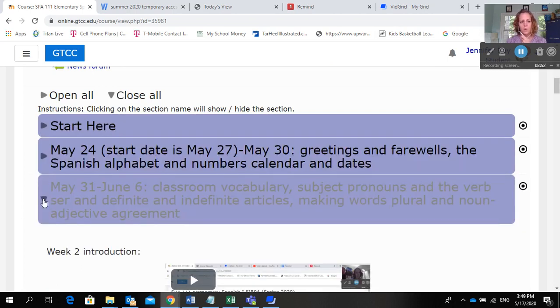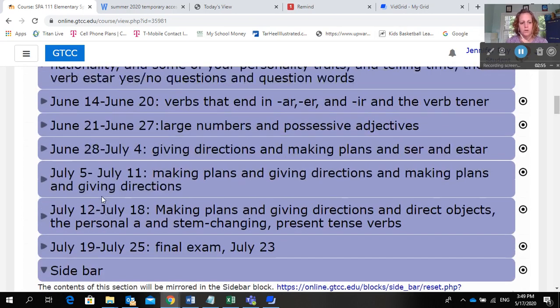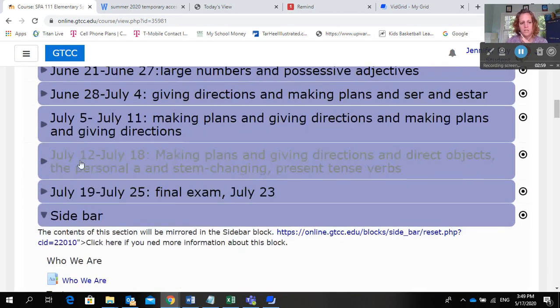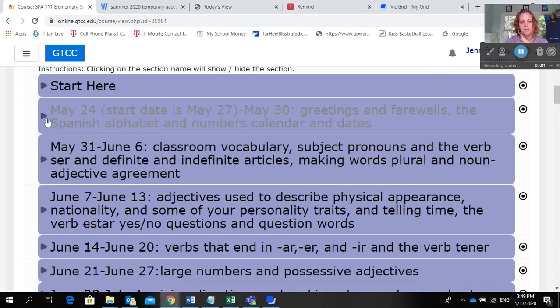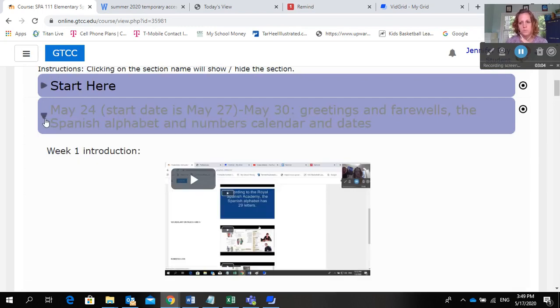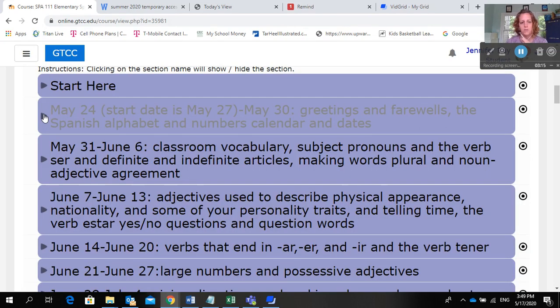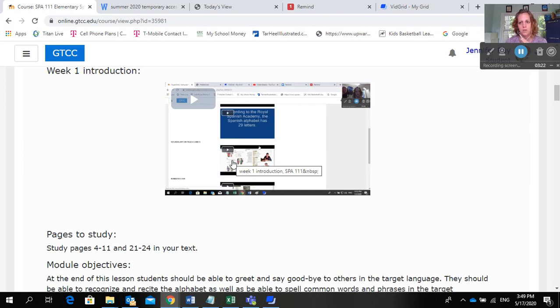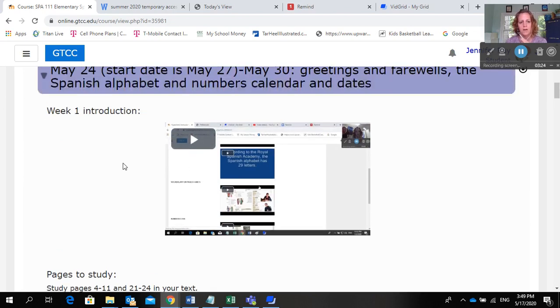Okay, I'll try to go as quickly as possible. We are 8 weeks, so I've set up each block as a week. The assignments, except for the first week, are always going to be due on Thursday. The first week I think I made it due on Saturday because we start in the middle of the week. And there is going to be quite a bit of work, because basically what we're doing is 2 weeks in one. So each week will tell you what we're going to be studying. When you open it up, there should be a video that introduces you to each week.